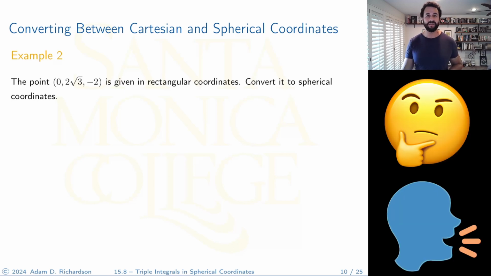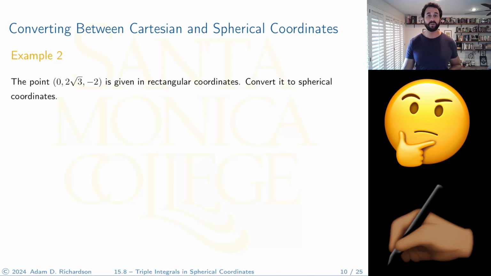And now say something out loud about maybe what you would start with, or maybe say the formulas out loud if you can remember them already. And now try to work it out on your own. See if you can calculate what the spherical coordinates are going to be. And we'll do it together in just a moment.